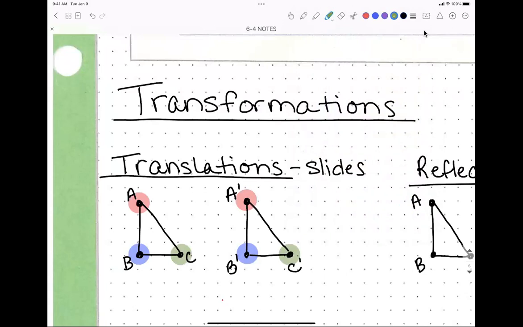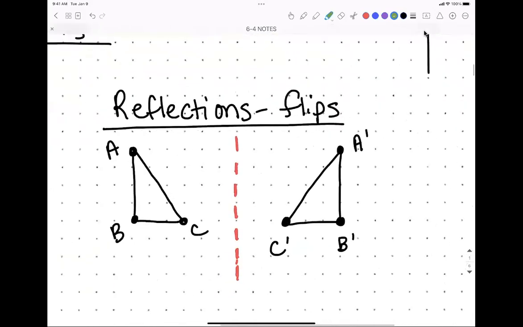Okay. When we talked about reflections, we talked about that line of reflection being the most important thing about your reflection. And in this case, it's reflected about that red dotted line. And notice what happens with our vertices. A is top outside. A is still top outside. B was bottom outside of the graph. Now B is bottom outside of the graph. Notice B was furthest from the line of reflection on the left. It's furthest from the line of reflection on the right. Look at C. C started out closest to the line. When you reflect it, C is still closest to the line.